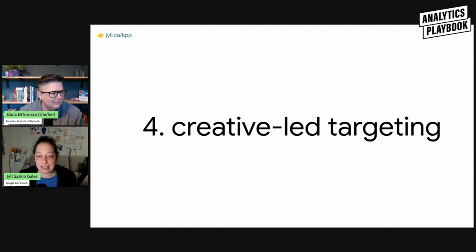What we mean is that what the end user sees is just the ad, and they either engage with it or don't. And when you're using automated targeting, which you have to do in PMax, or what lookalikes might be, or what optimized targeting would have you do, it'll just look for, oh, people who engage with this ad, let's find more people like them. And people who didn't engage with this ad, let's find less people like them. So it's really, your creative itself can be more influential than the targeting you choose. Great targeting with crappy creative will not work. It's a stronger signal than any audience signal.